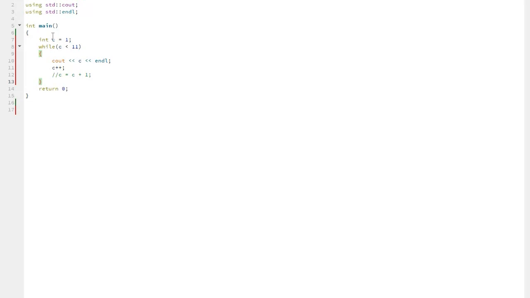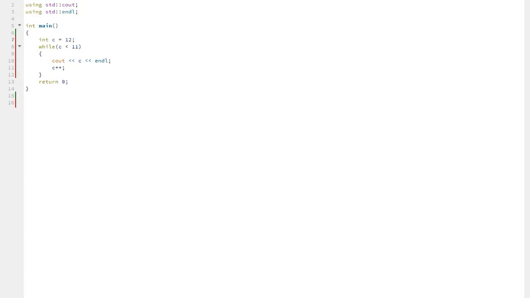Now, that essentially covers the while loop, and what we can cover now is known as the do-while loop. Now, the difference between a while loop and a do-while loop is a very simple difference. The do-while loop is going to execute at least once, while the while loop will only execute if this is true. It will execute until it's false, essentially. That's why we have to have this execution statement to eventually make this not less than 11. So whenever it's not less than 11, it'll break out of the body of the loop.